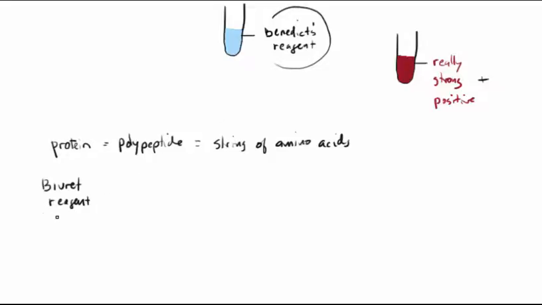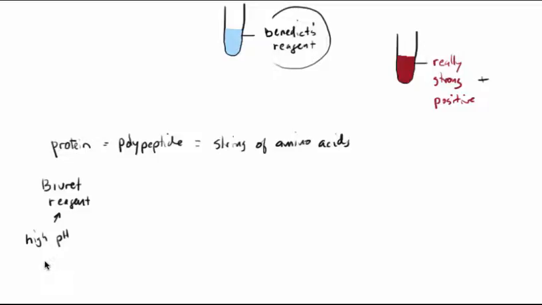A Biuret reagent, by the way, is very, very basic. It's got a high pH. It actually has a pretty high concentration of sodium hydroxide, and it will cause a burn. It'll cause a burn if you were to get it on your skin. So I guess safety issue number one, safety concern number one. If you do get Biuret reagent or any kind of alkaline material on you, you could rinse it with water.